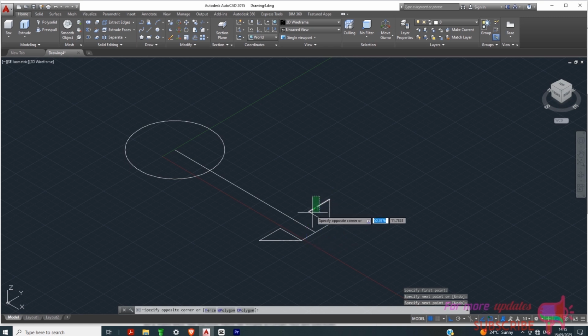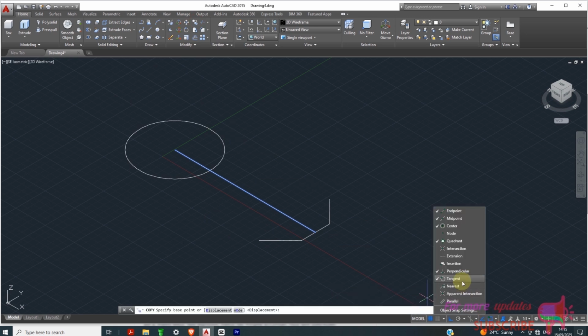Okay, I can delete these ones because they are no longer useful. Then I want to copy this line. Activate copy. So I want to copy to the tangent of this circle.